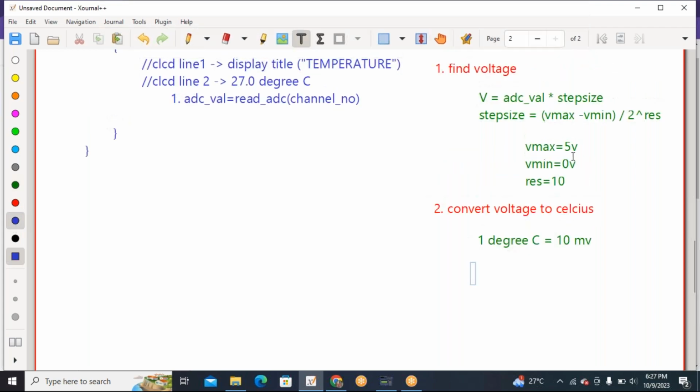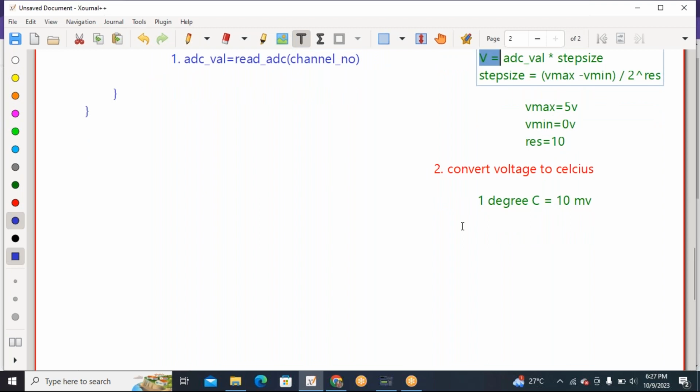Now, whatever we have calculated is in volts, not millivolts. So again we have to convert the voltage to millivolts.